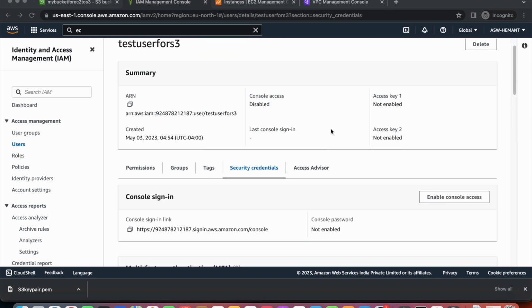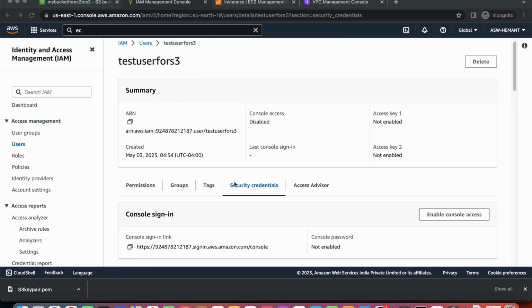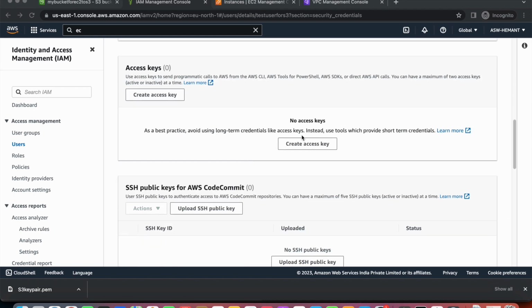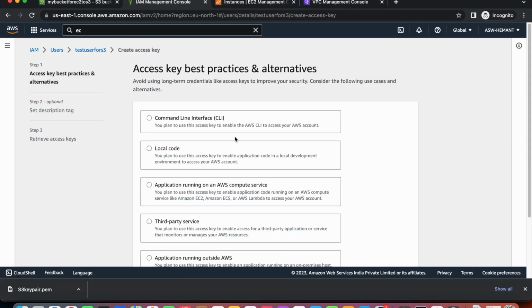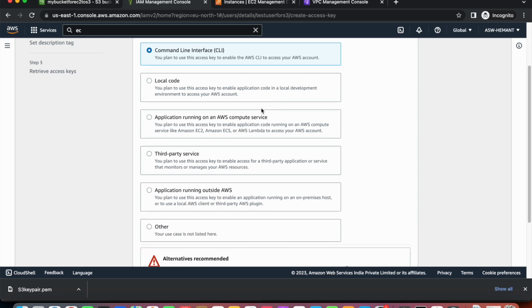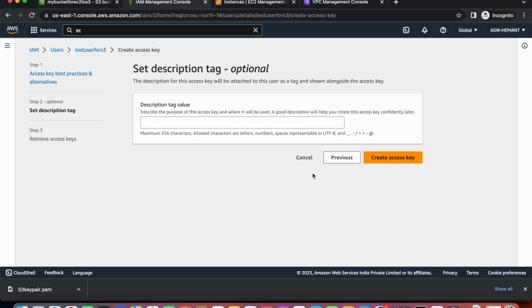There are multiple options, like multi-factor authentication and access key. So let's create an access key for the AWS CLI, accept it.